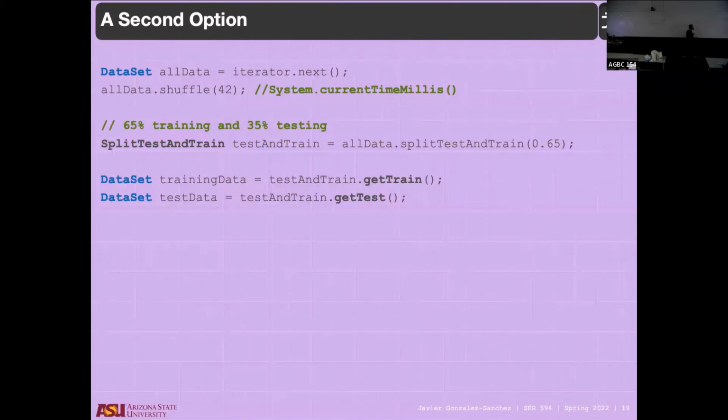Let's see, you have an iterator. Give me the data. The method next gives you from a data set iterator, the data set. Assuming that in this example, we load all the data in one, so we are not using epochs, we are not using batches, nothing. It's just all the data in one part. So one next is going to give me all of them. All the data. And I have a method in the data set that is that one. What do you think is going to do this method?